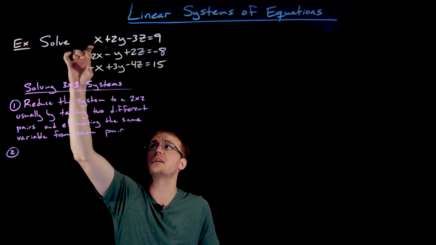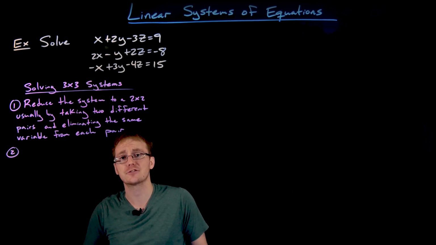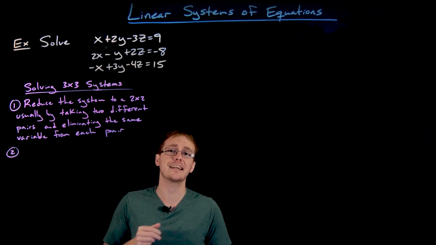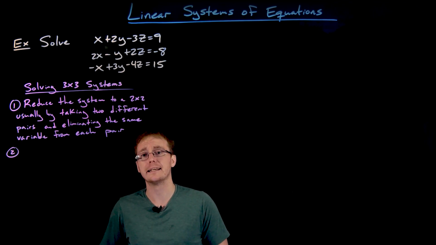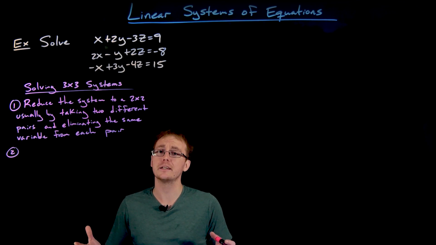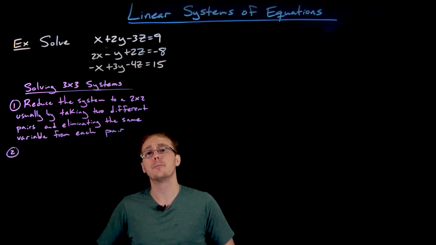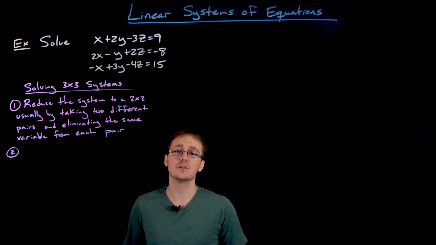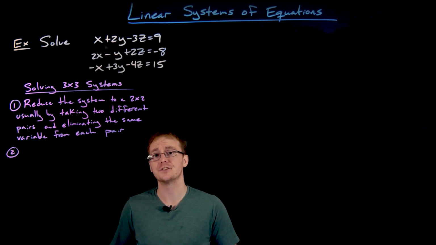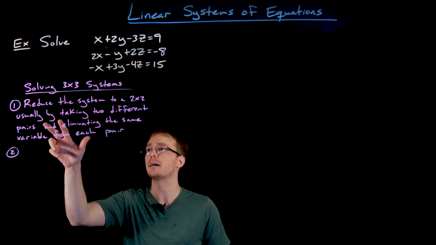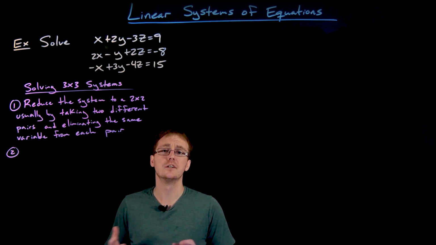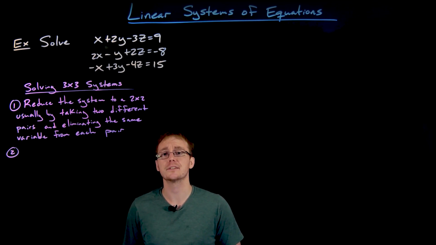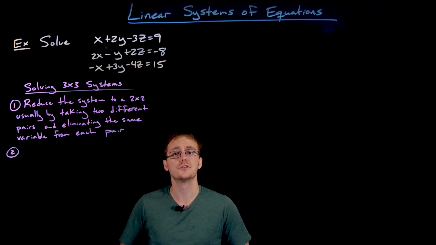We could use 1 and 3 or 2 and 3, eliminate x from that second pair of equations from our original system, and that'll give us a second equation in terms of just y and z. And when we have those two equations in terms of y and z, we will now be in our more familiar 2x2 system. And then once we have those two equations in terms of just y and z, we will have reduced our 3x3 system to a smaller 2x2 system that we're more familiar with and know how to solve. So our second step is then solve that smaller 2x2 system.